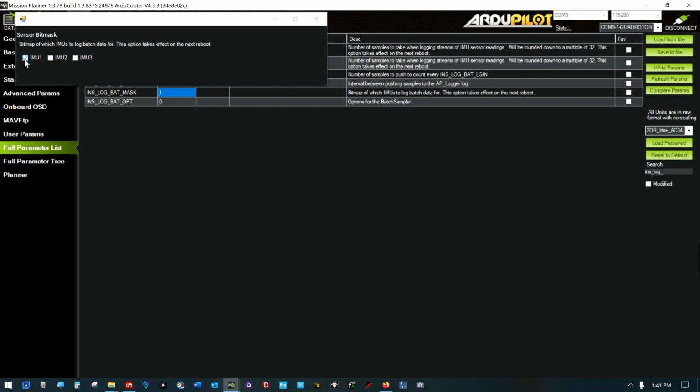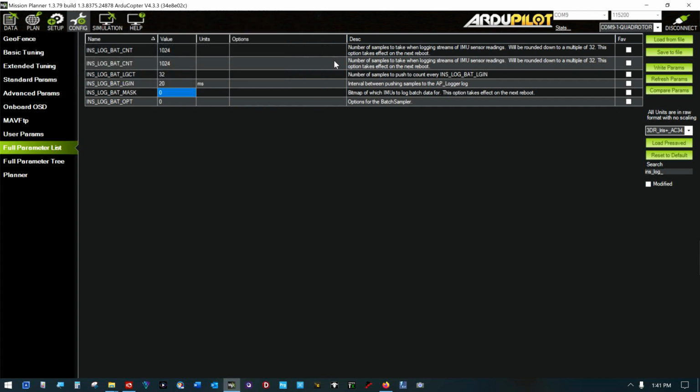So I'll come back in here. I'm going to turn this off. I knew there were two IMUs in this flight controller, so I didn't turn this one on because I just wanted to see one. But I see two in the log, so I'm going to turn this off now because I've seen what I need to see. I've seen the vibration data, and it was good. So I'm going to go ahead and turn that off and write those parameters out. So that gets me ready to go again.